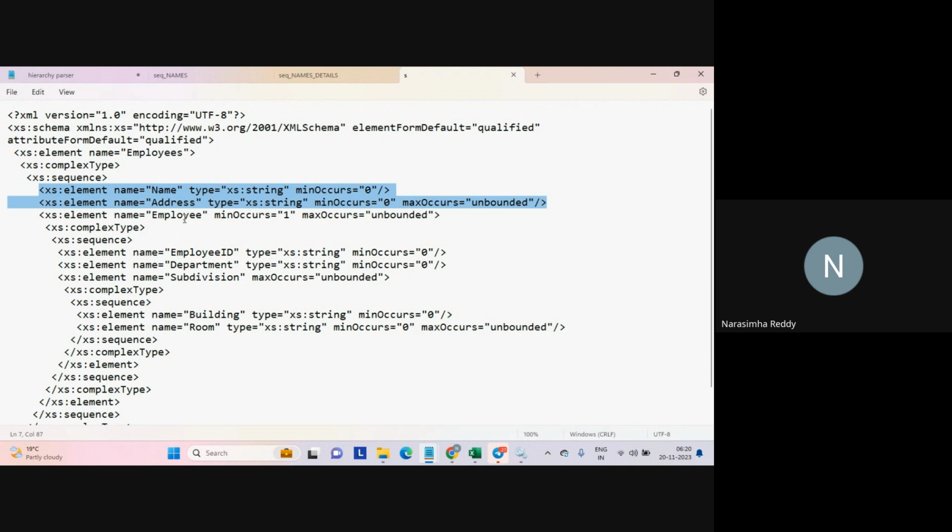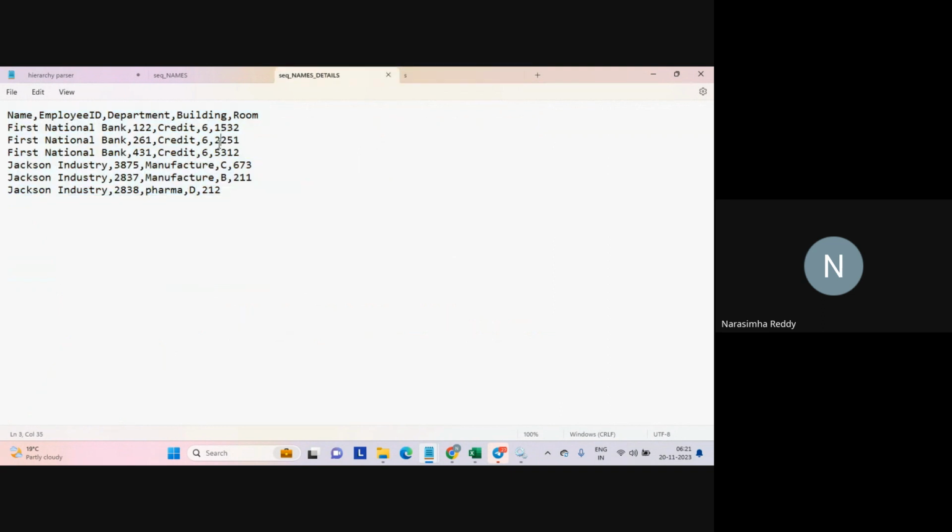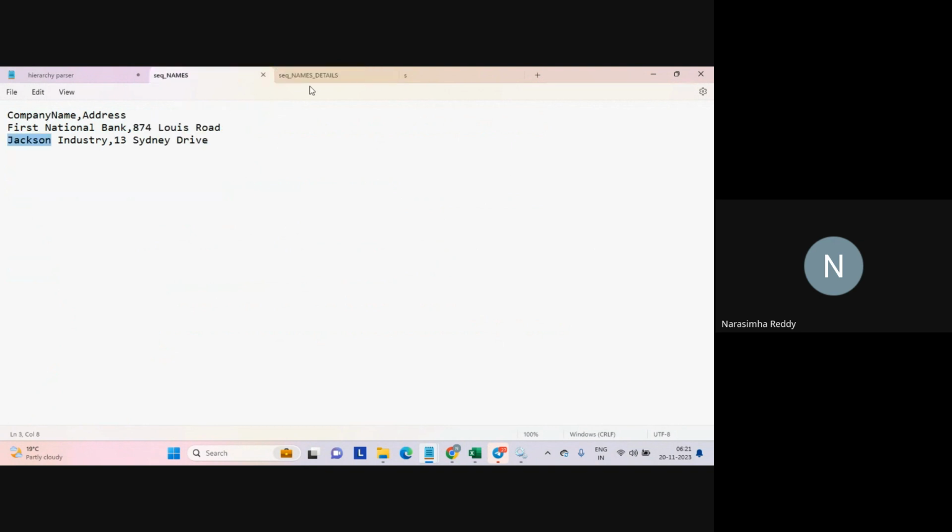And for every company name, we could see corresponding sub attributes like employee ID, department, subdivision, building, and room.